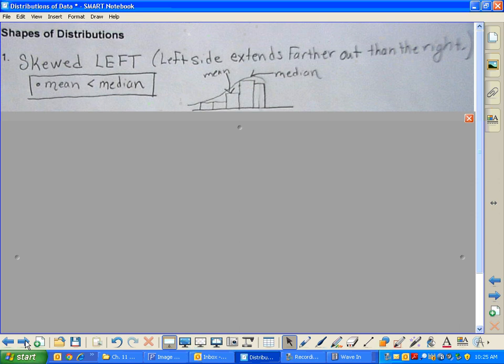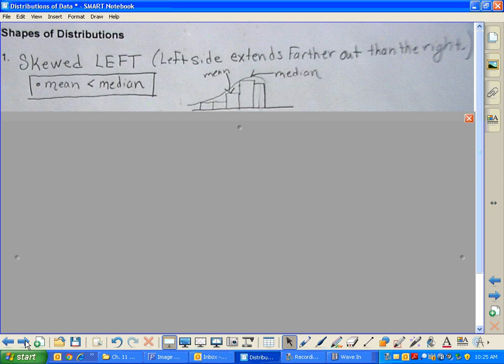But let's say you look at the picture and you're like, I can't tell. Well, then you have to let the numbers tell you part of the story. And in this case, the mean is going to be less than the median. And here's how this plays out. You did a homework assignment last night that asked you to analyze the effect of outliers. Now, if you think about this particular scenario, your outliers are towards the lower end of your bar graph. And what do they do to an average? Well, a low outlier is going to pull down your average.